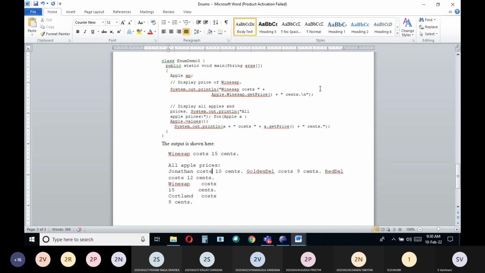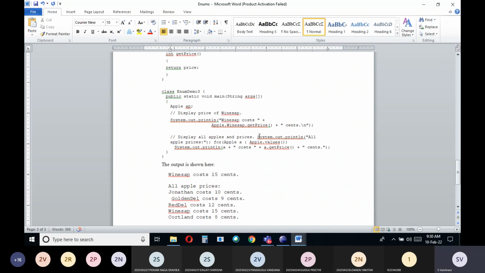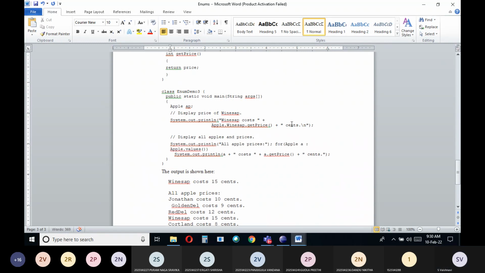Okay. So you can also assign a constructor to your enums because they are of class type.